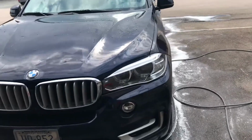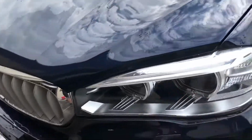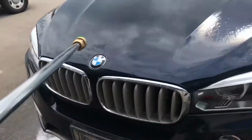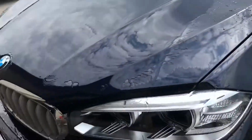So this thing's been maintained by a local car wash. They've waxed it once every couple weeks by hand. So you're going to see how effective that wax is after 2 weeks of not being waxed. Look at all the water sticking. There's hardly any sheeting or beading of any kind.